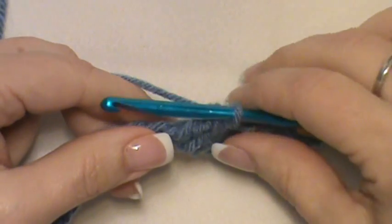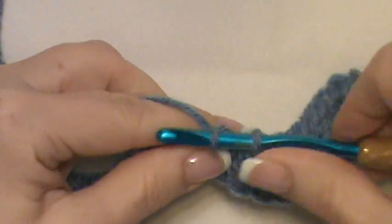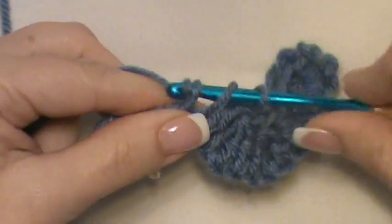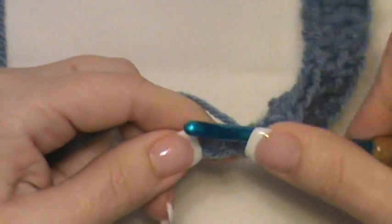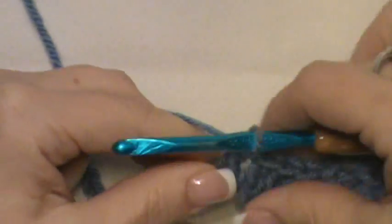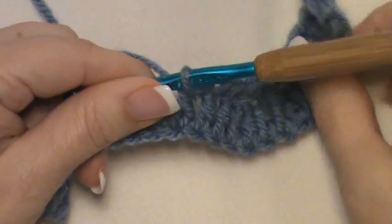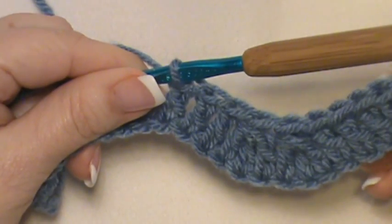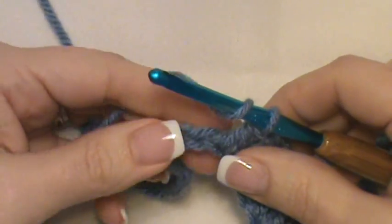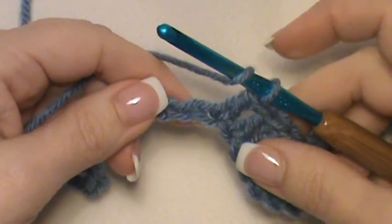So now you want to double crochet in each of the next 3. 1, 2, 3. Alright, and now you're going to double crochet in each of the next 2. Or I'm sorry, you're going to do 3 double crochet in each of the next 2.